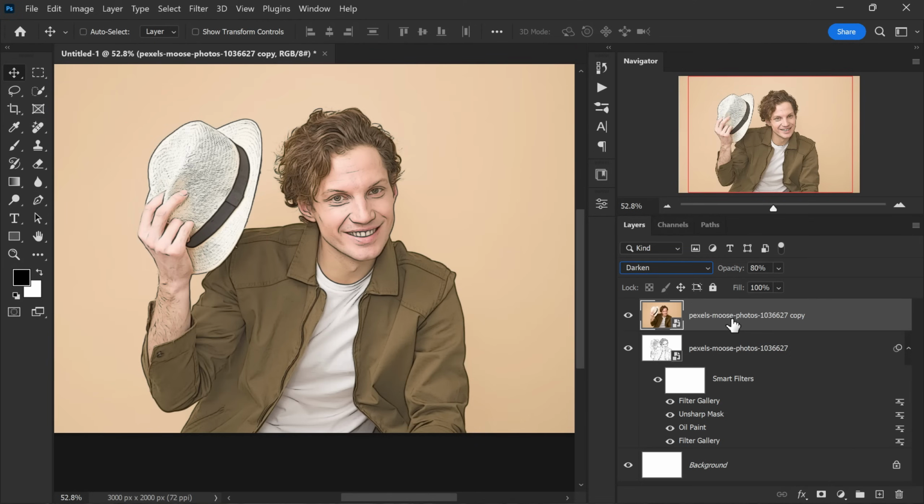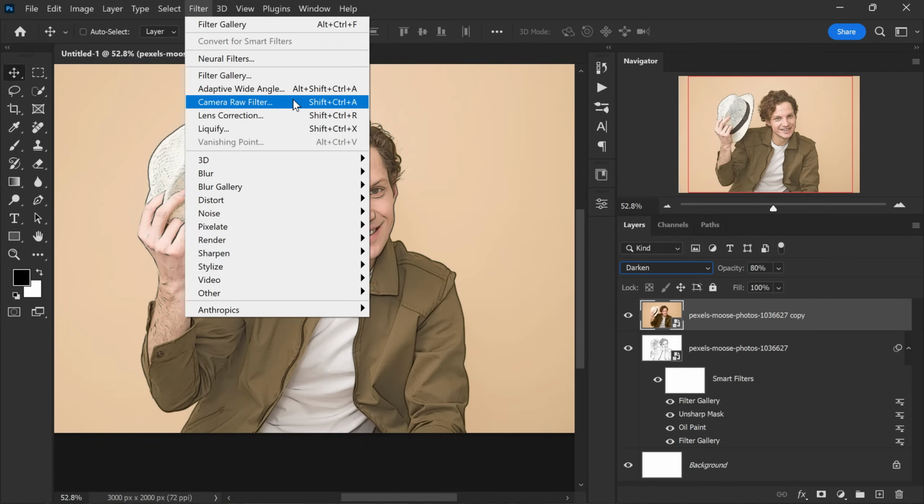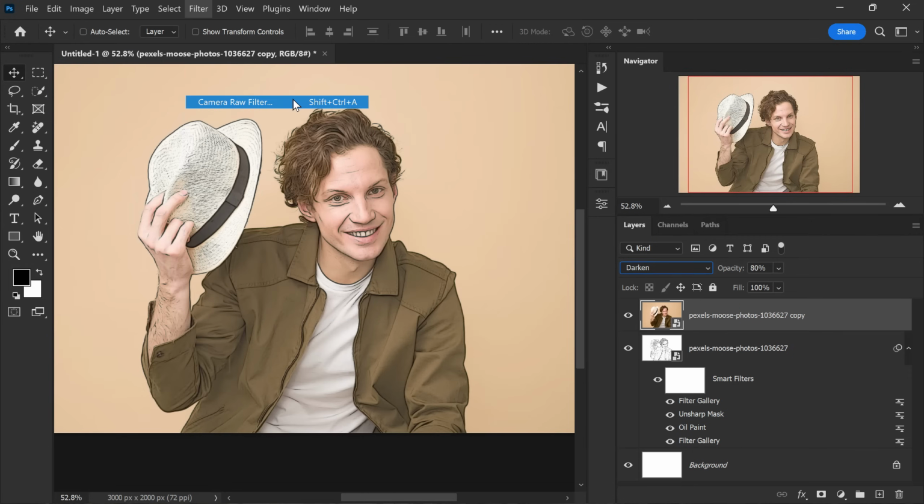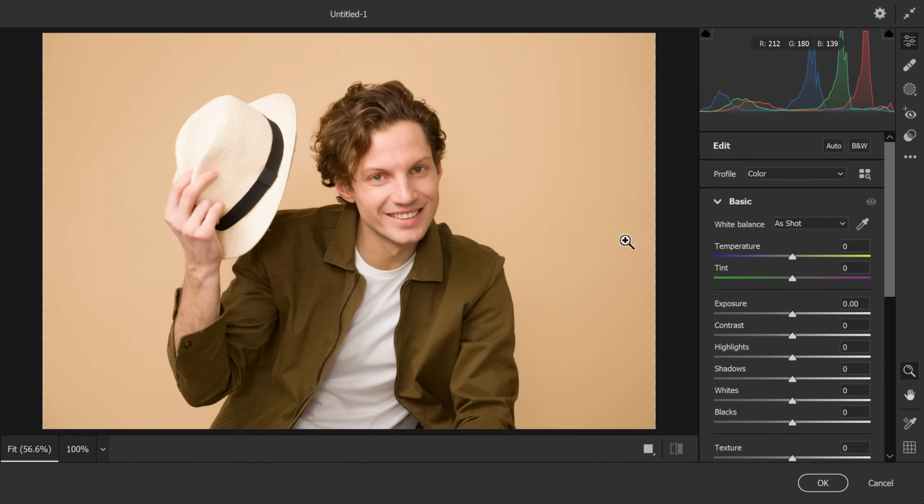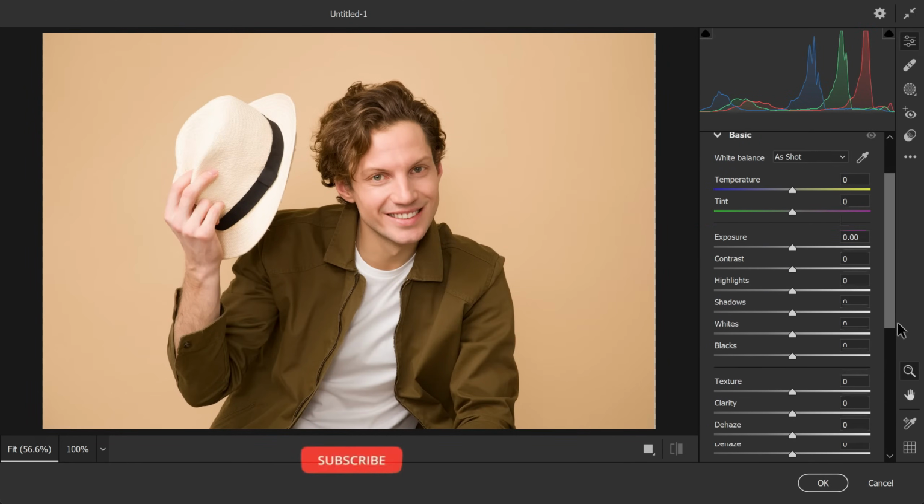Moving on, we will introduce the camera raw filter for the additional adjustments. Navigate to the filter menu and select camera raw filter. Within the filter options, you have the ability to desaturate the layer, intensify the contrast, and enhance the clarity of the image.